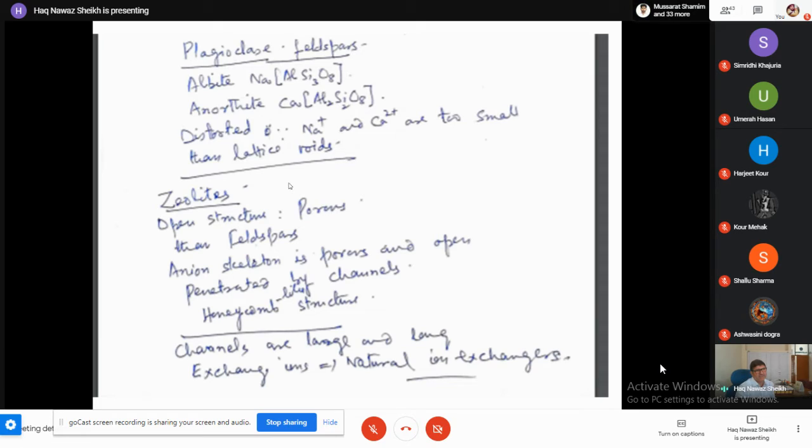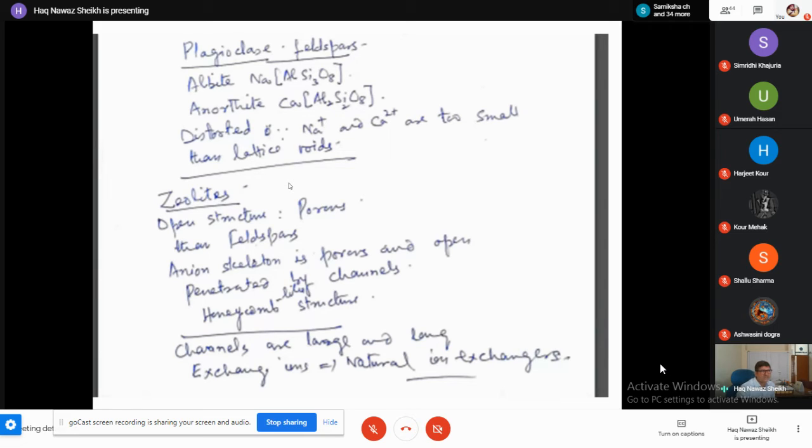Similarly, these cavities have specific size and specific shape many times. So they can serve as molecular sieves. They can retain certain molecules. The zeolites can allow certain molecules to penetrate into those voids, and it will not allow any other molecule which does not fit into the size and shape of that channel to pass into those channels, and therefore it can be used to separate molecules, for example, gases. For example, small molecules, ethanol, methanol, carbon dioxide from hydrogen. So these materials have diverse applications.